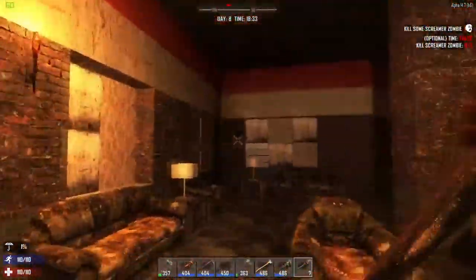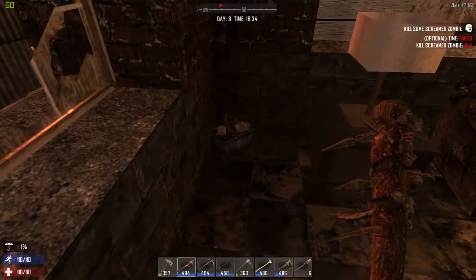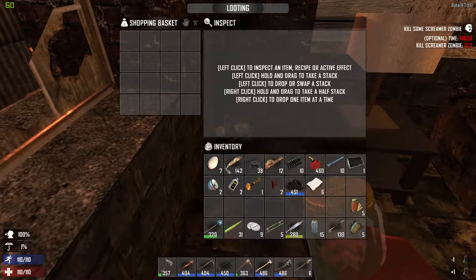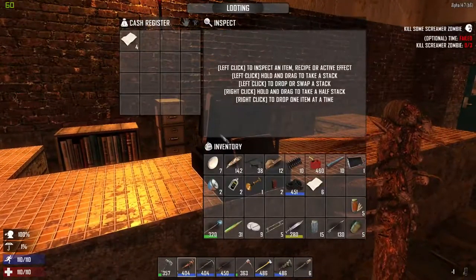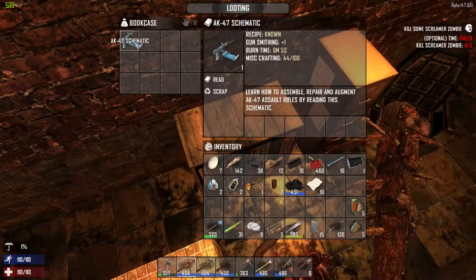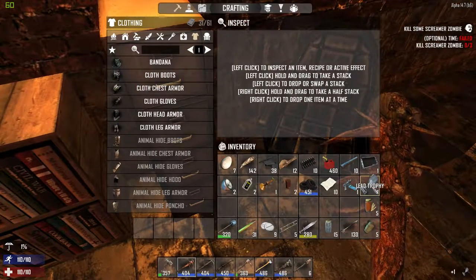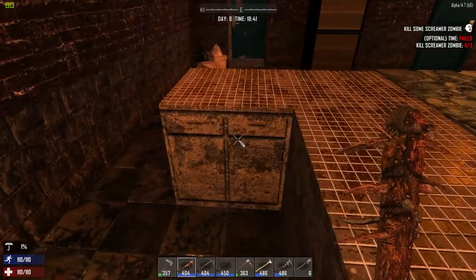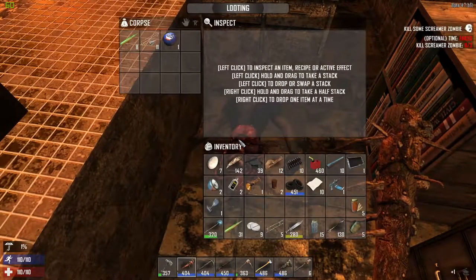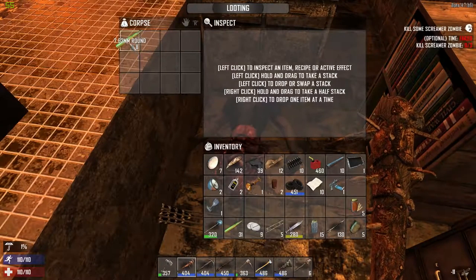Torches up. Well, actually, click on this one and drink it. Get rid of that. AK-47 schematic known, so I'm going to take that back. Somebody else can read it. No, actually, I don't need... Well, we'll put it there. Steel arrows. We don't need those. Can we scrap? Yeah, we can scrap that. Take that. Okay.